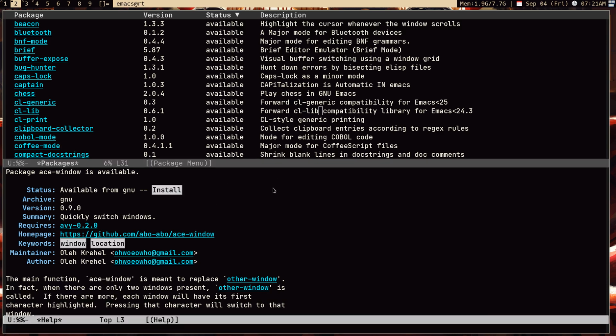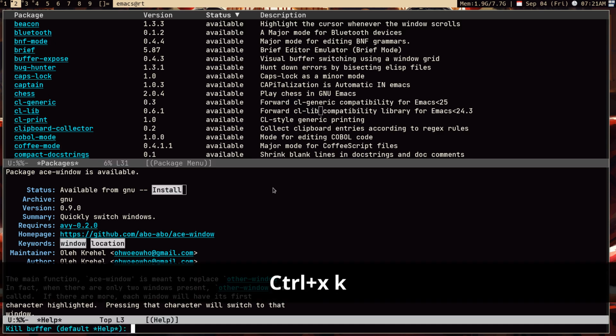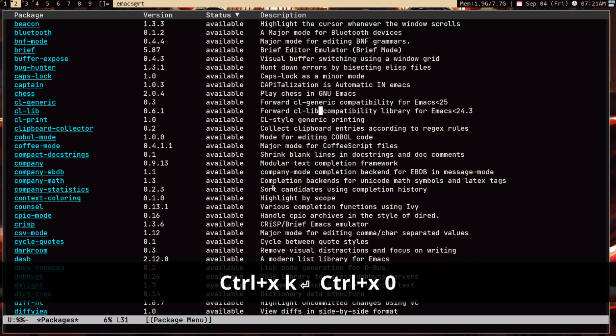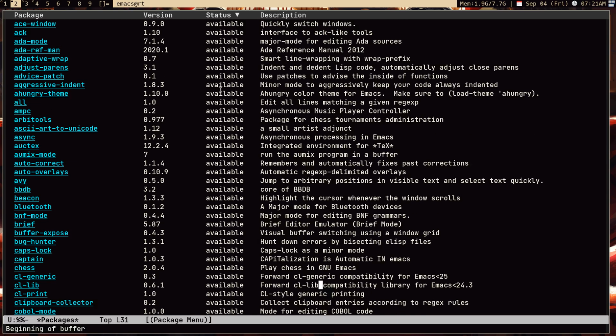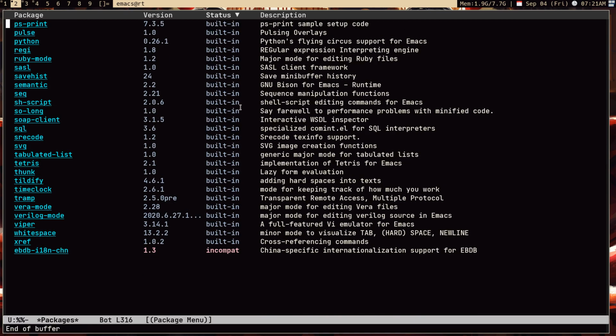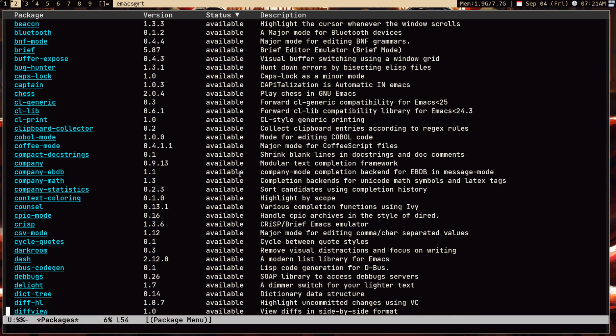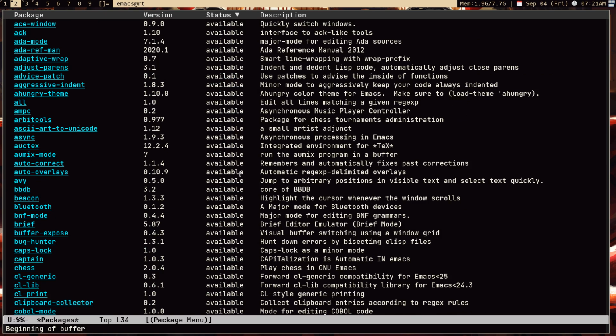Before installing any packages, let me extend my package list and add MELPA packages. Now what is MELPA? There are two ways to get Emacs packages. One is built-in packages, the list of packages that already exist in Emacs. These packages come by default.